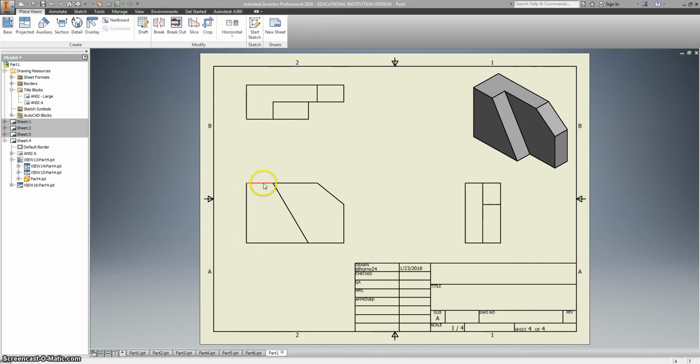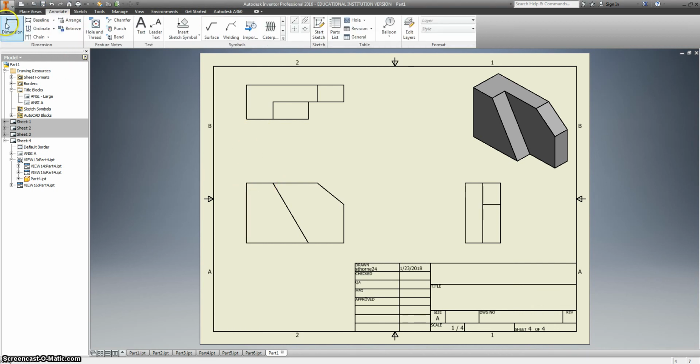Alright, angular method, we want to tell it what the angle is. So I'm going to click on Annotate, Dimension, and if you click on a surface and then click on the line, it'll tell you the distance between those two lines. Click on a surface, click on a line, it'll tell me the angle of that. I'm not a big fan of this, but this is what they want you to do. I know what that angle is now.